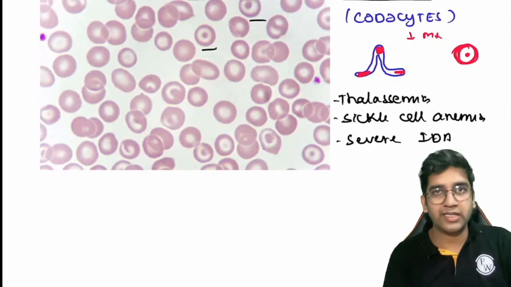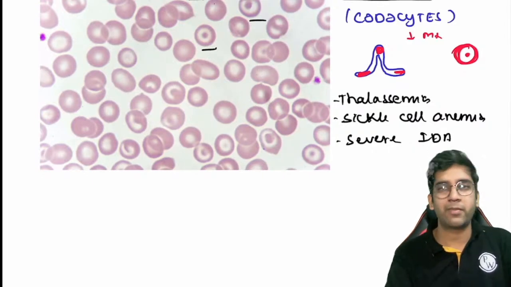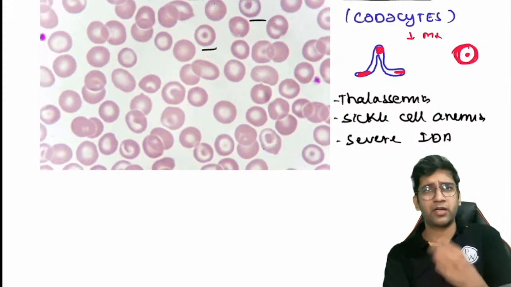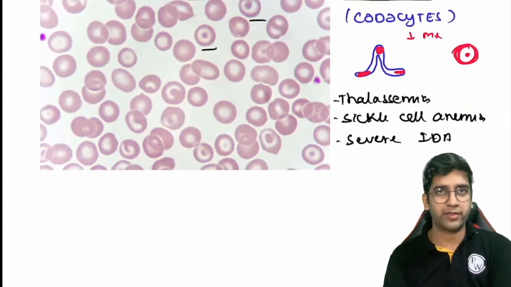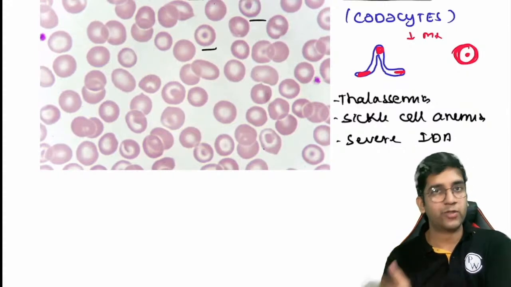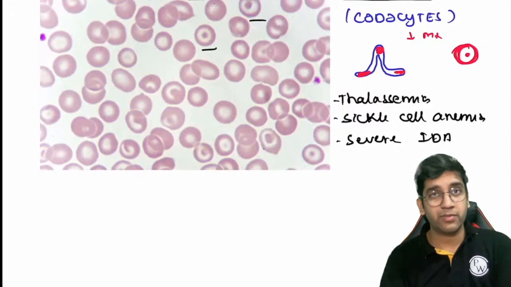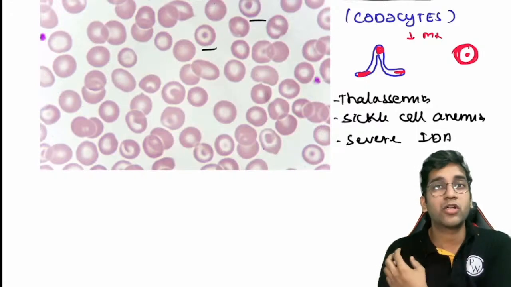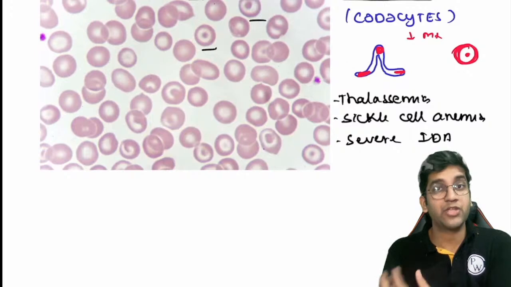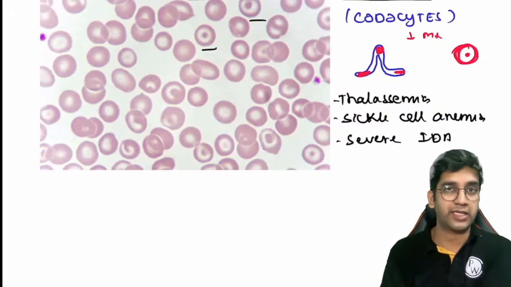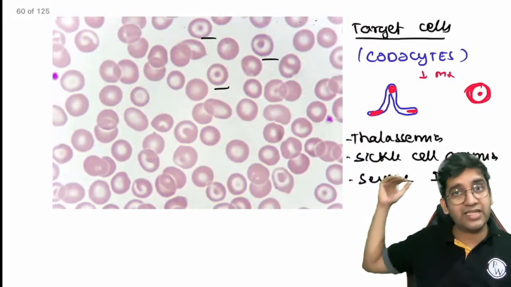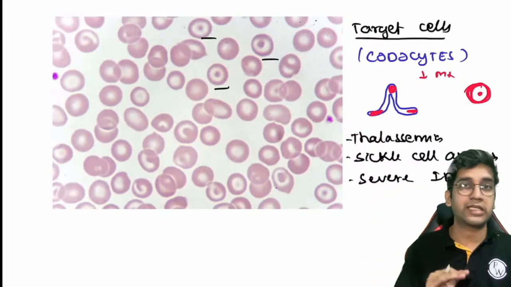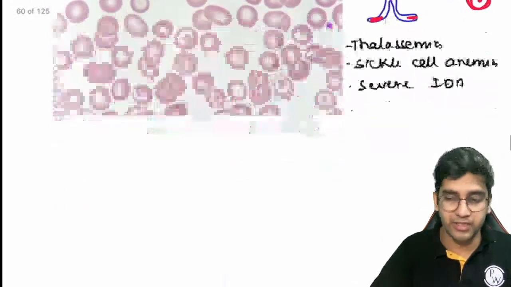The reason why we have a target cell is a broken or damaged membrane. Thalassemia will damage the membrane, obviously. In sickle cell anemia, you have the clumped hemoglobin, hemoglobin S. It will also damage the membrane. In an extreme case of iron deficiency anemia, my bone marrow cells are not that normal. They might also have damaged poikilocytes, which can give rise to target cells, right? So target cells, other name codocytes, and these are the three possibilities in descending order I want you to think of when you see target cells in a peripheral smear. First, obviously thalassemia, right?